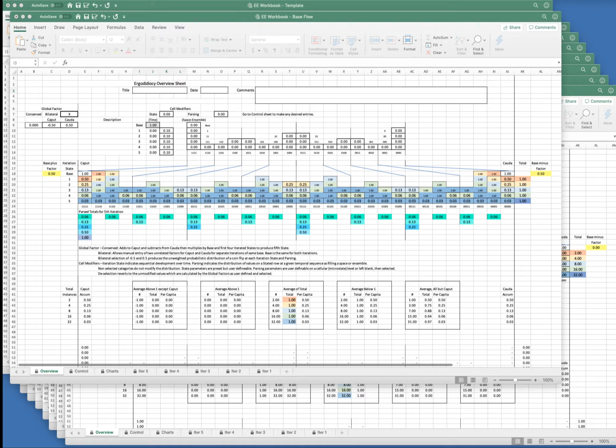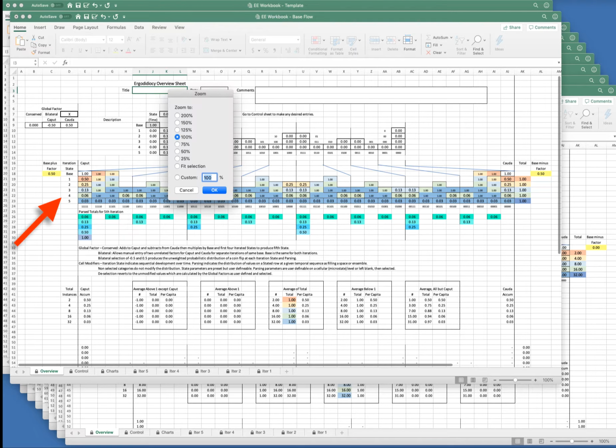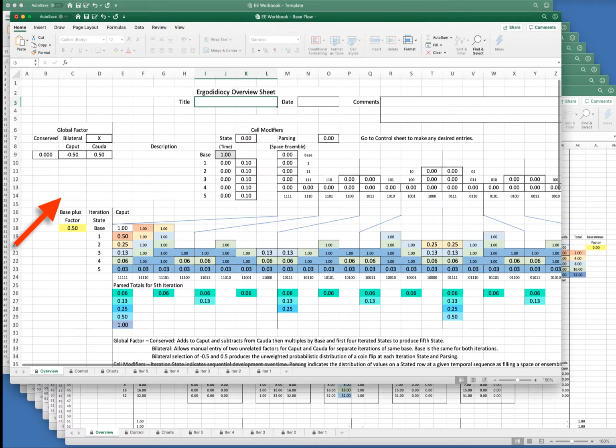In terms of a spreadsheet, as presented here, an ensemble is represented for the evolution of the system by each row of the table at given points in time, seen here for each of the iteration states, base 1, 2, 3, 4, and 5. The columns represent a generation of binary flips of a coin over time, starting at the top row, iteration state base, to create the form of an inverted tree.